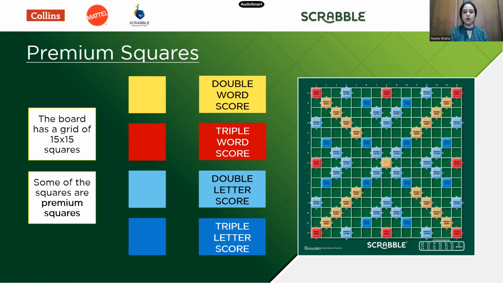So you realize how when placed on a different premium square, different scores can be achieved. Be very mindful of the difference between a double word score and a double letter score. The points for the entire word get multiplied if one of your tiles touches a double word score. Only the letter which falls on the double letter score, the points for that letter are doubled. Similarly, note the difference between the triple word score and a triple letter score. On a triple letter score, only the tile which falls on the triple letter score gets multiplied by 3.